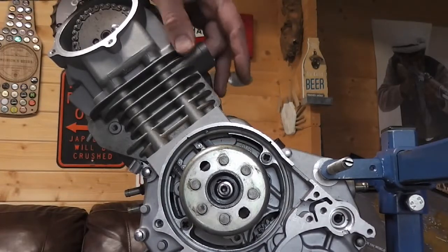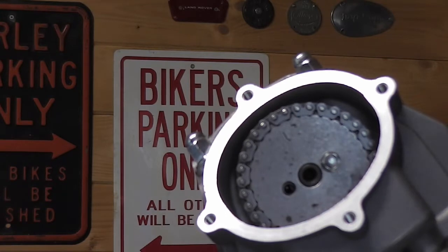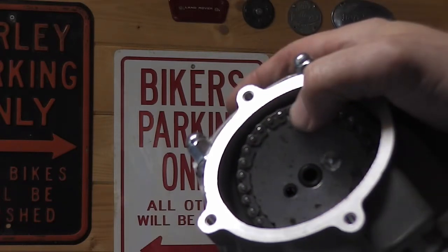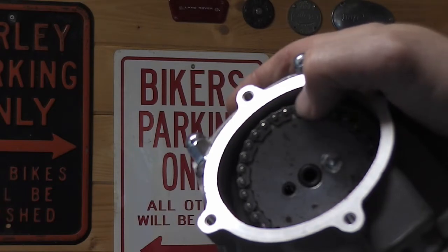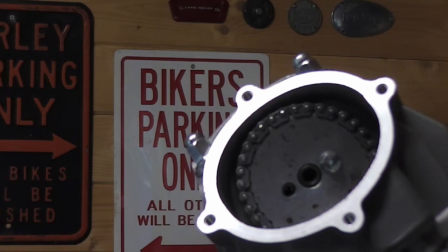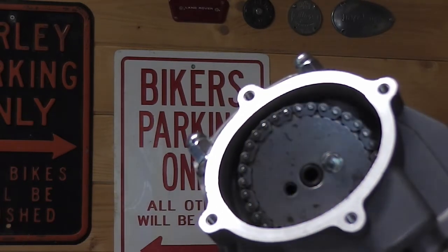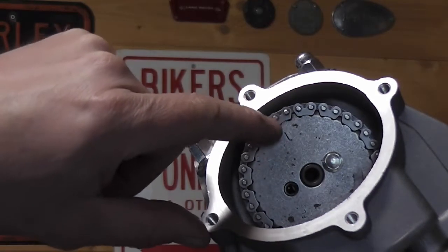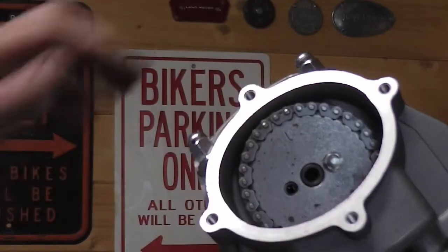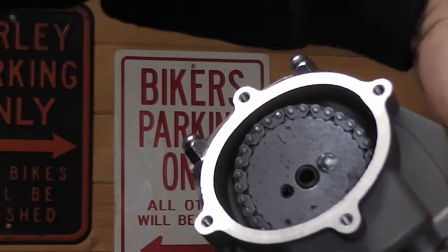And then on our top end, this line has to line up with the triangle. So that actually looks about right. Looks right to me. It's about a quarter of a pin. In between the pins, the line is on this pin, and it's around there where the triangle is. So that's our top dead center there. Tighten the chain.